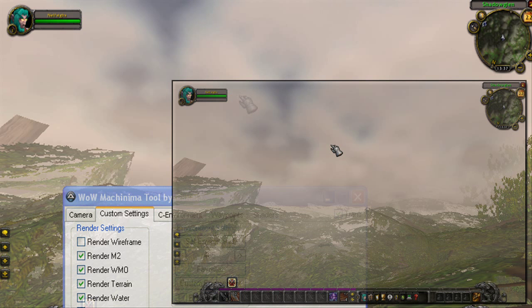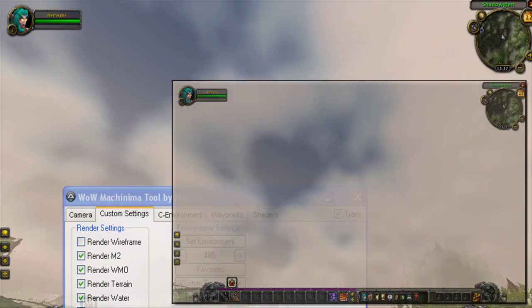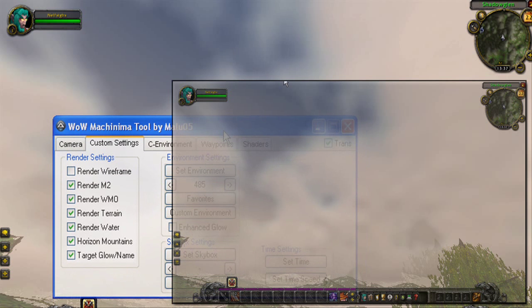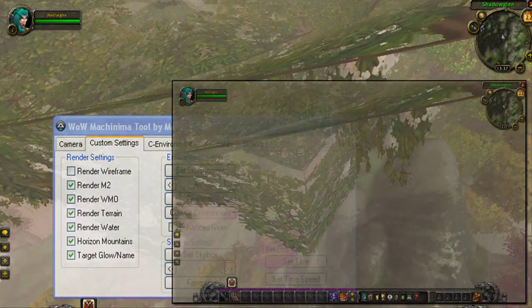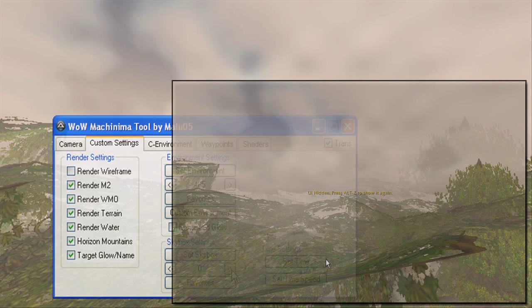In Burning Crusade and in Wrath of the Lich King, all the places have skyboxes, and it's because they look much cooler, and the clouds here in vanilla WoW look awful. So I've enabled a feature that allows you to actually put skyboxes in vanilla WoW, for example here in Shadowglen. So what we can do is just scroll through the different skyboxes.